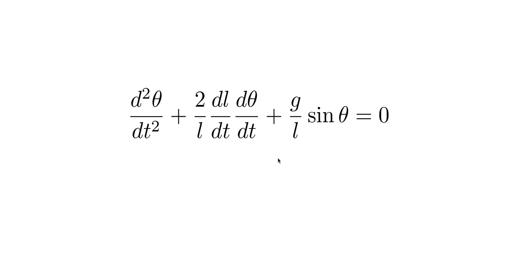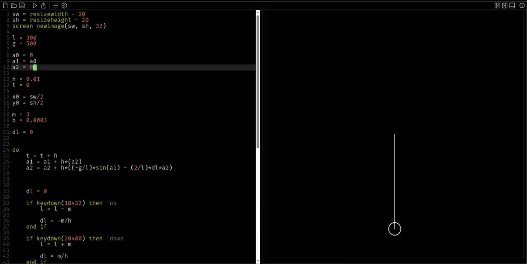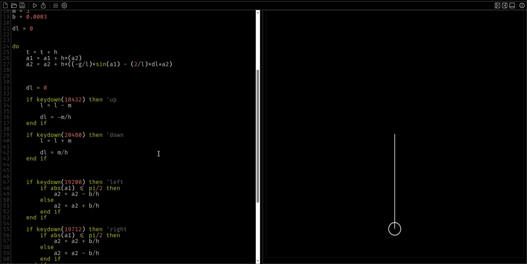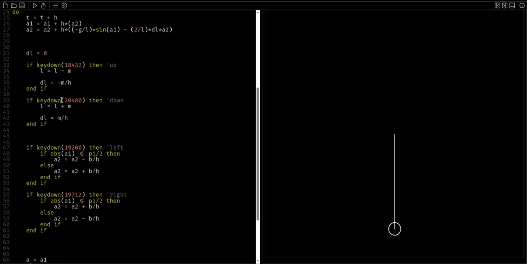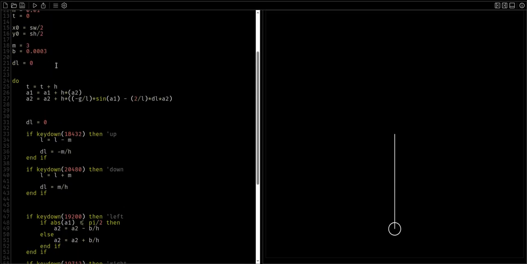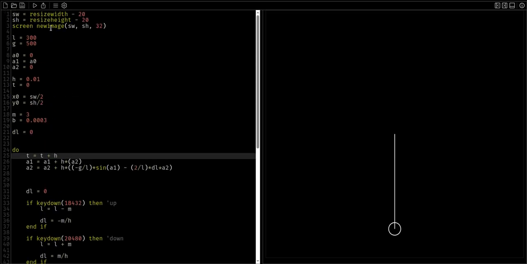So I wanted to take inventory on where I was at, and that is solving this differential equation numerically along with some game dev stuff. So let's take a few notes.